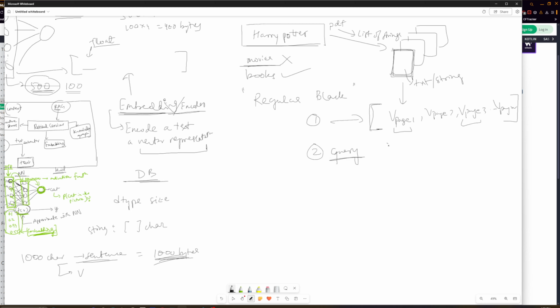So let's say v of page i such that the relevancy of the query with my v of page i is greater than or equal to a certain threshold. Let's say this threshold is 0.9, 90%.